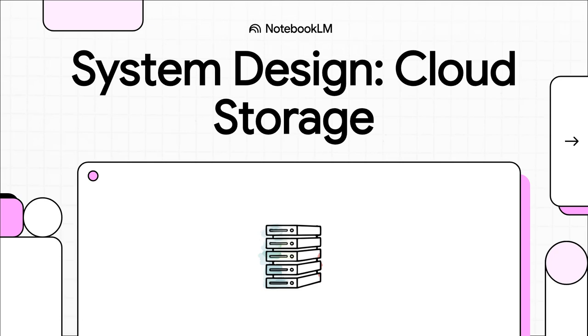Have you ever stopped to think about what happens when you upload a photo to the cloud? I mean, where does it actually go? Well, today we're going to pull back the curtain on the incredible system design behind cloud storage services, like Amazon S3. We're going to unravel the architecture that makes it all work.